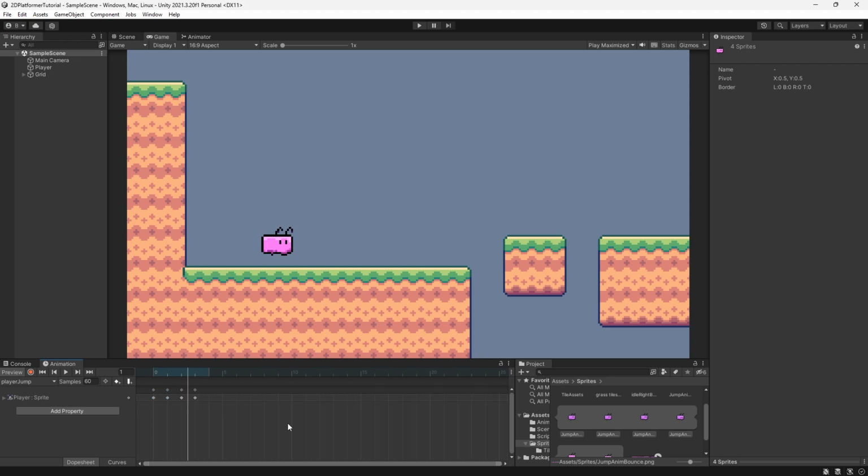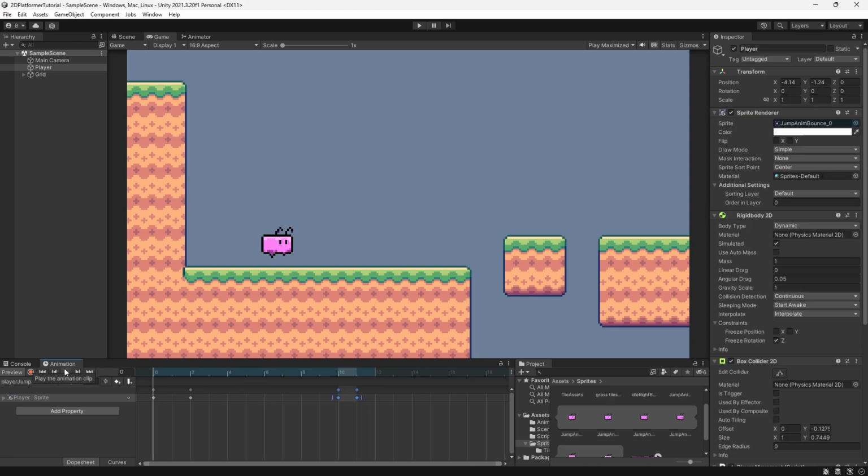So I'm going to configure this a little bit so it suits my current jump. I'm going to set the sample size to 24, and then I'm going to drag some of these sprites a little bit later on. So now when I play my animation, you can see my player starts off on its back foot, and then has some hang time, and then on its way down, it starts to prepare to land with its forward foot. But for the last frame, I want it to hover on this sprite right here.